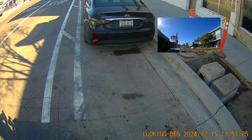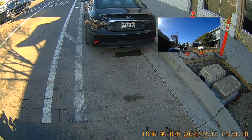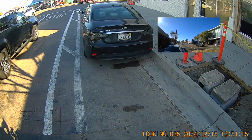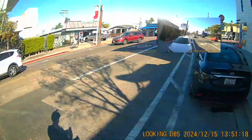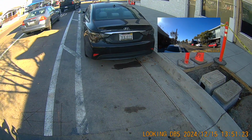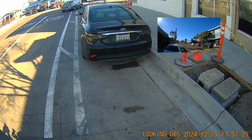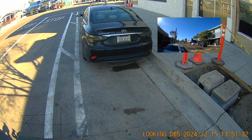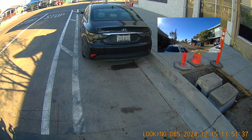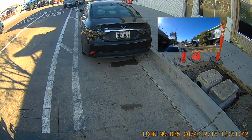It is done right over here. Again, I know the city of San Diego is not going to do anything. The city of San Diego is thoroughly apathetic about people parking in the bike lane. There was some study, I can't find it right now, but some numbers came out where they issued like hundreds of tickets on 30th for people not paying parking meters, but issued like a handful for people parked in the bike lane, and that's a disparity that shows us that the city does not make it a priority to hold people who block the bike lane accountable.